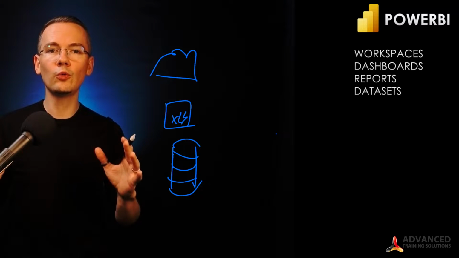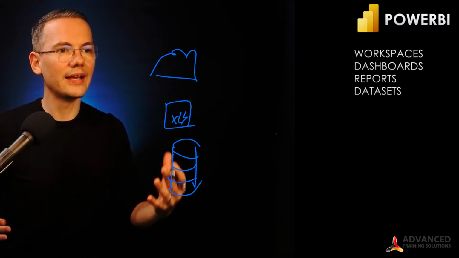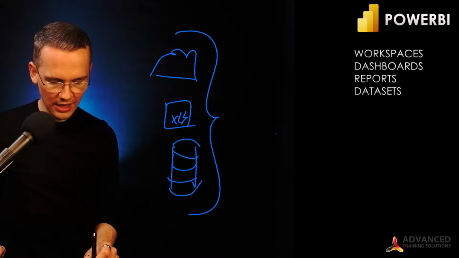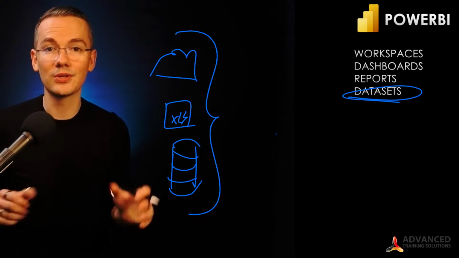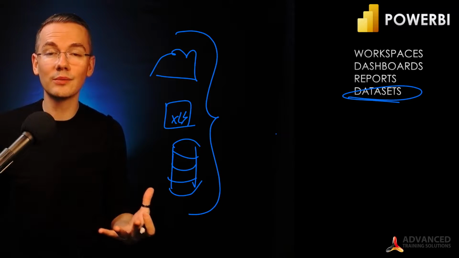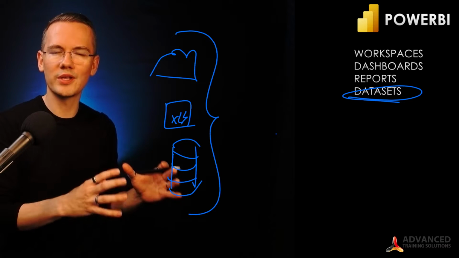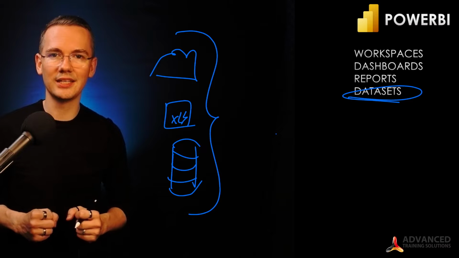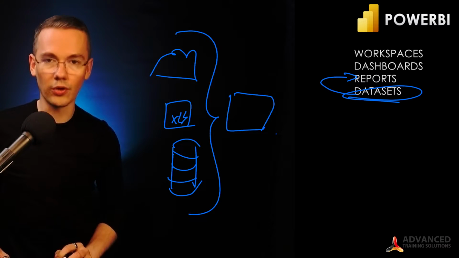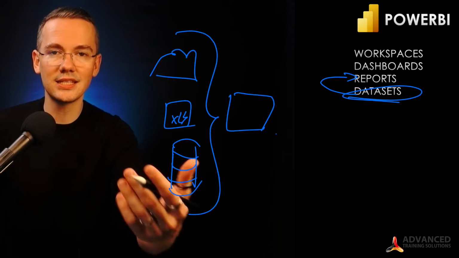However you connect this data into your Power BI service, regardless of how you call it, this will be called a dataset, because that's where your data comes from. Whether it is very simple or extremely complex, sophisticated, and hard to understand, it'll always be called a dataset. That's where I'm getting my data from. Now, based on that dataset, I can build a report, because that's the main area where I'll be presenting my data.